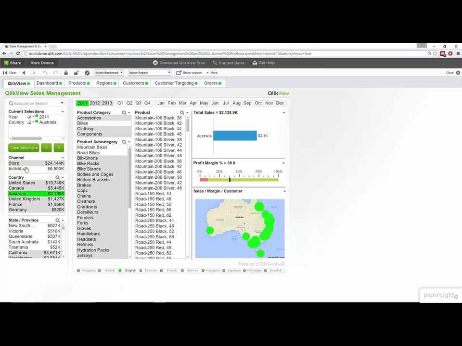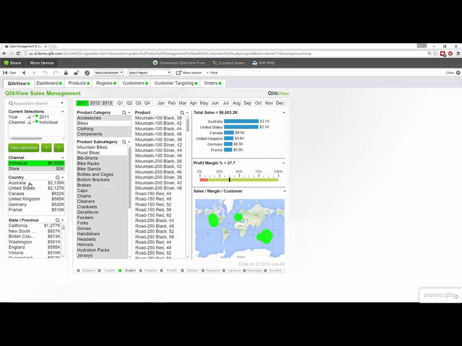Select individuals, and looking at the total sales chart, you'll see that it had sales of 2,100. Also notice that only mountain bikes and road bikes are white. With just a couple of clicks, you've got a question you hadn't considered. Why doesn't Australia sell anything but bikes? Now deselect Australia by clicking it again. Looks like in 2011, individuals worldwide only bought bikes. If you're the bike manager, you might be asking yourself, why didn't we sell through stores?